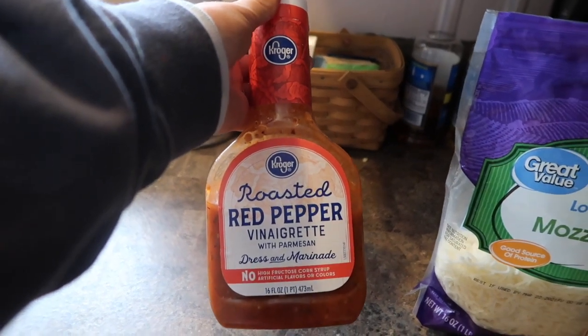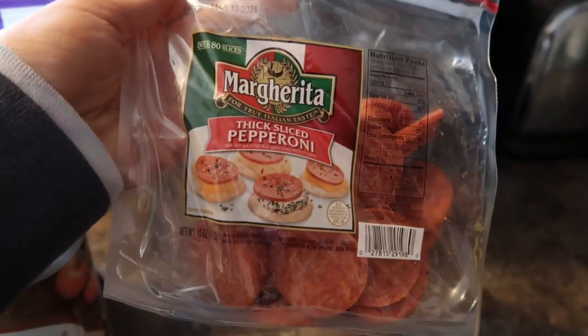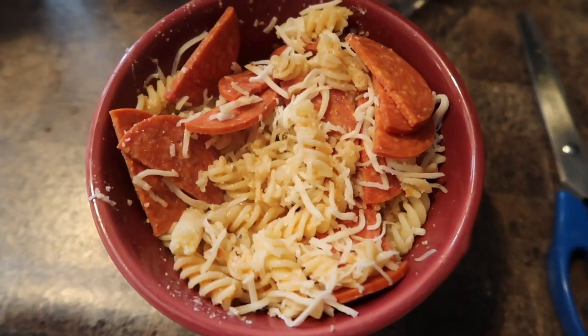I think I'm going to change into a sweatshirt and leggings and take Winnie on a walk really quick. I don't work until 5, so I'm not in a rush — it's 11:04. I'm back from my walk with Winnie and I decided to make pasta salad. I have some gluten-free rotini cooking on the stove and I'm going to show you guys what I put in it. We don't have Italian dressing, so I'm going to put in something kind of similar — kind of not, but it'll work. Some mozzarella cheese, a little bit of parmesan, some pepperonis — these are really good, they're thick sliced. And I usually like to put garlic salt, but we don't have it, so I'm going to put some of this in and I think it'll taste good. It's really good — I used to make this all the time.